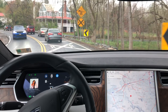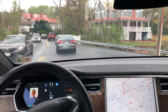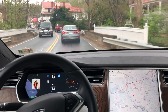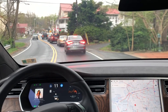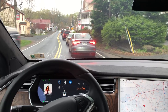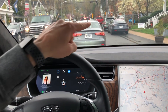Autopilot is awesome, and it's particularly awesome when there's traffic — it takes the pain out of driving in traffic. You can see I'm in autopilot right here, the maximum speed is set to about 25 miles per hour, and it's going about 10 or 12 just following this traffic right along, no issues whatsoever. At slow speeds in traffic, this is where autopilot pays for itself. If you have a longer commute, you need autopilot, and now it's included with any Tesla you buy.